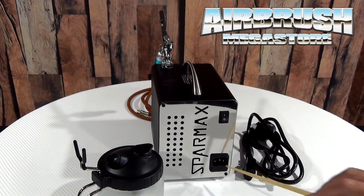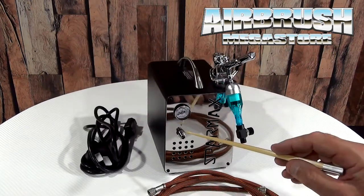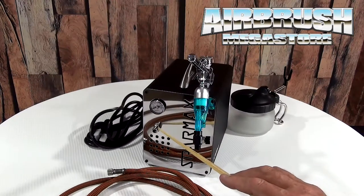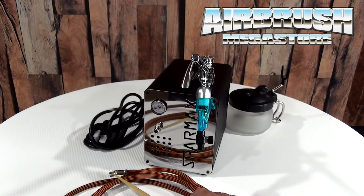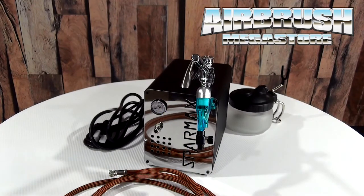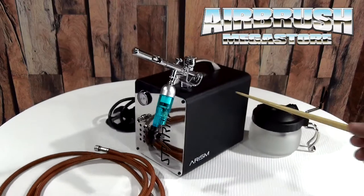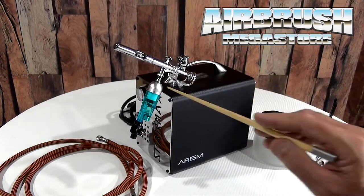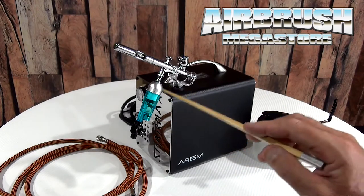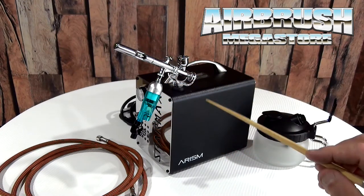You will need to plug in the 240-volt power cord for Australian conditions. You also get a cleaning pot — if you put your airbrush in through the cradle into the pot, you spray your off-spray into there instead of getting it all over your workstation to keep it clean. On the front it has a nut that comes out, which is a 1/8 fitting at BSP — you need to attach the hose. That's a 1/8 female and you just attach it to that particular nut. That is the pressure gauge so you can see what PSI you're getting at the airbrush. It also comes with a cradle to put your airbrush in and a silver bullet moisture trap that stops any moisture or line condensation getting into your airbrush — you can depress the valve to get rid of it and keep any moisture from getting into your paint system.